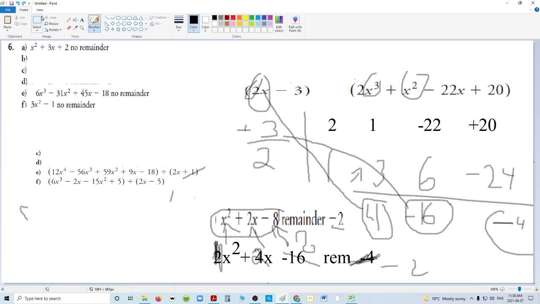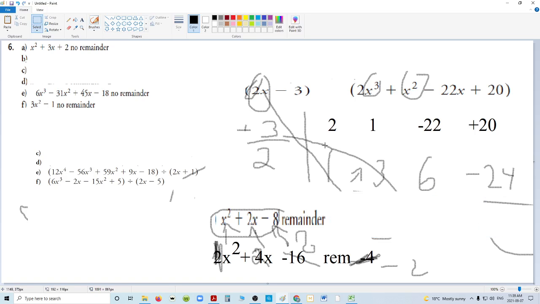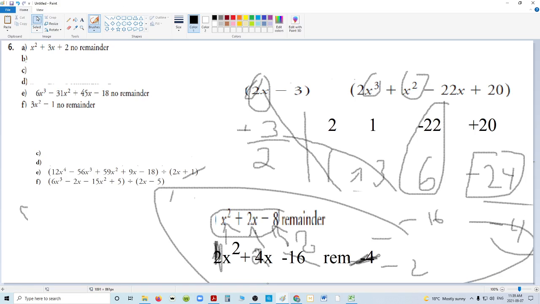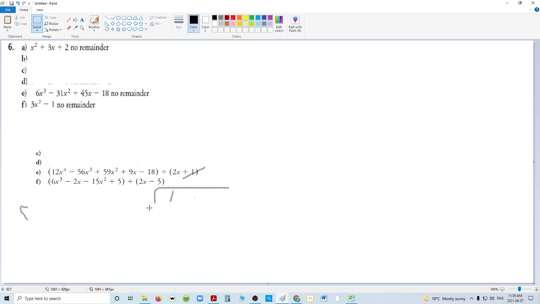So hang on, let me just make sure I got the right numbers, that's for sure. So 2, then it becomes positive 3, then it becomes 4. 4 times this is positive 6, yep. It becomes 6. 6 times this, when I add those together, it becomes minus 16, which becomes minus 24. No, I got it right. Which has a remainder of 2. Let's see if I have to divide everything by 2 next time. Okay, so you can see the problem when there's a 2 in front.